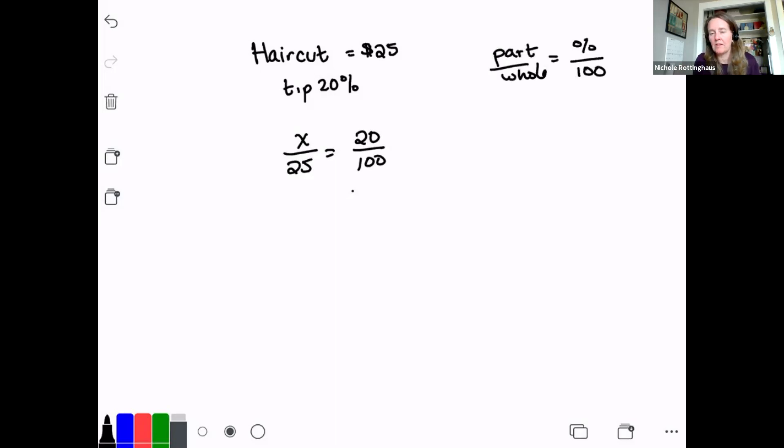Remember that the part over the whole, when we're figuring out tip or tax or discount, we're figuring out an amount that is part of a whole. So we're always finding the part. The tip is part of $25. The discount is part of the original price. Tax is part of what we pay. When we have tip and tax, we add those on. When we have a discount, we subtract them. But that's always second. We always do that addition and subtraction after we figure out the amount, which we use the percent proportion for.